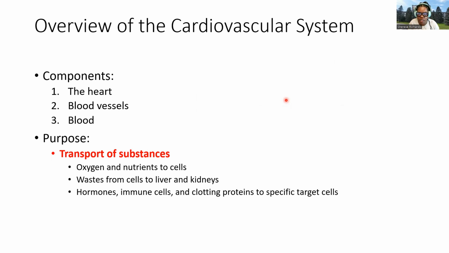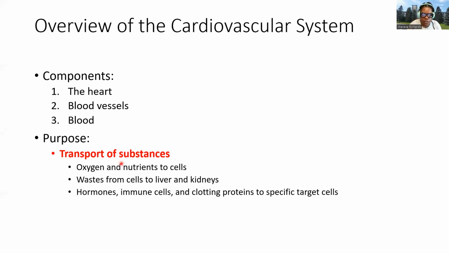The blood vessels, which are really the conduits that allow blood to be moved throughout the entire circulatory system. And then the blood, which is kind of the vehicle, what is in the blood vessels that is helping to circulate oxygen, nutrients, etc. And the blood is going to mainly be comprised of hemoglobin. You know, hemoglobin is the transport of oxygen, and so that's an important component of the blood.